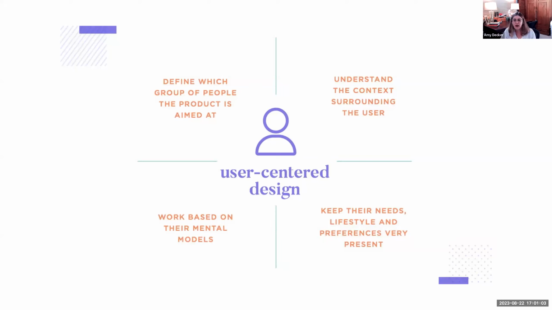Your users are a specific group of people with specific mental models and preferences and needs. These details are the designer's bread and butter, marking the very things that need to be reflected in the product design. User-centered design isn't just about understanding a problem that we have and we have to solve.